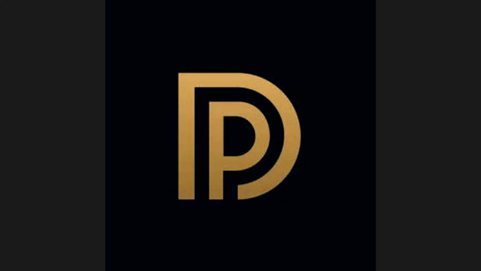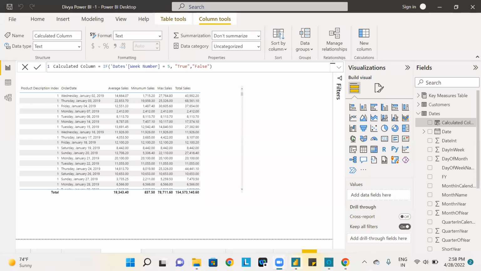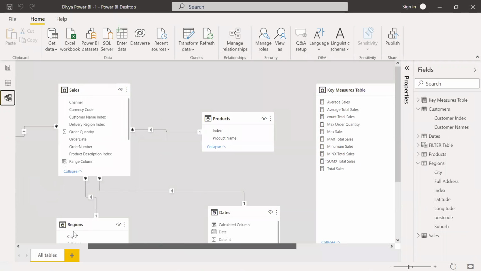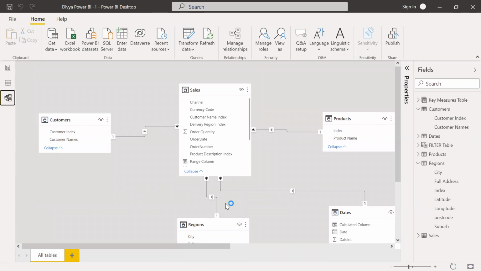As you all know, we have a fact table and the dimension tables connected to each other on the data model. So only when the connections are made properly, the DAX begins to work. Let me show you quickly the connections between the fact table and the dimension tables here. So this is the star schema that I have created.